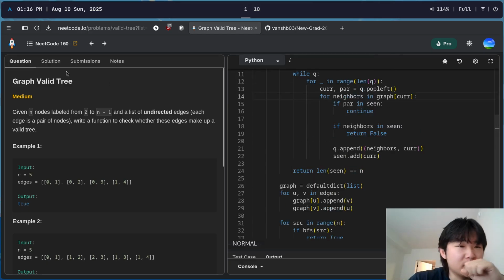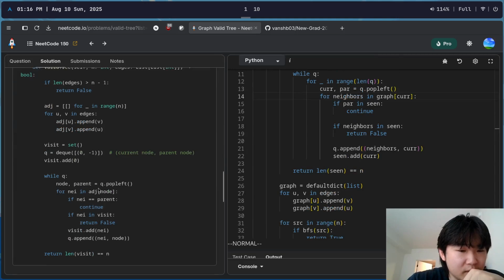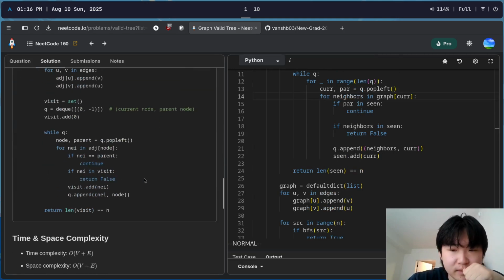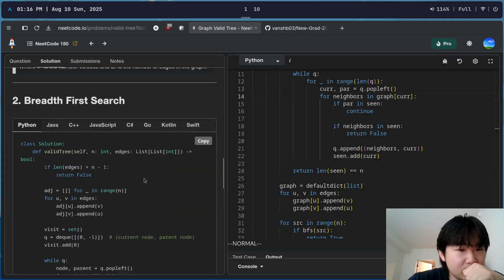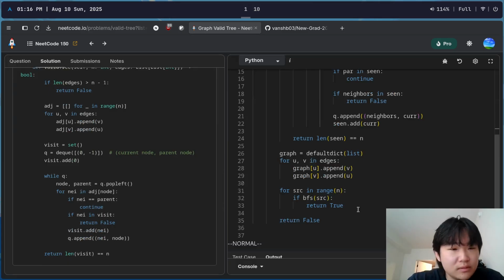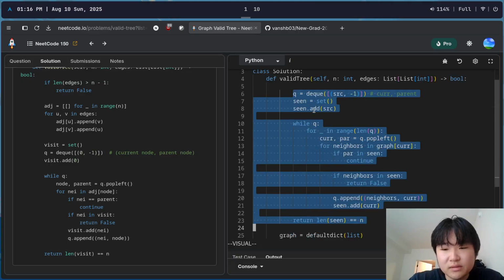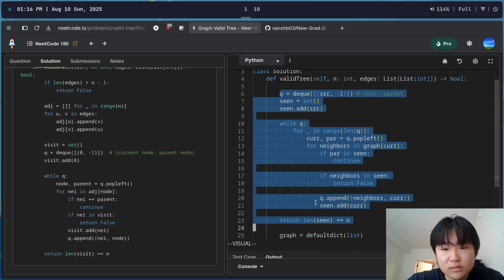Alright, what am I doing wrong? Let me look at the solution. Okay, we're pretty close. If neighbor in visit, yep. Oh, we only do it once. We don't need to do it. Oh, okay. Well, that's unfortunate.